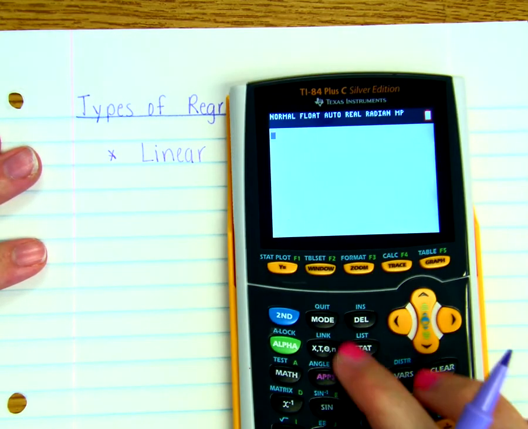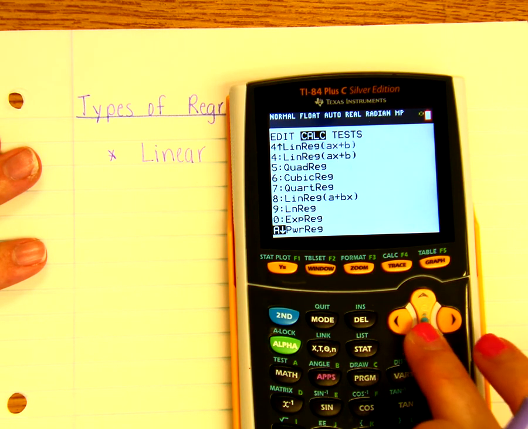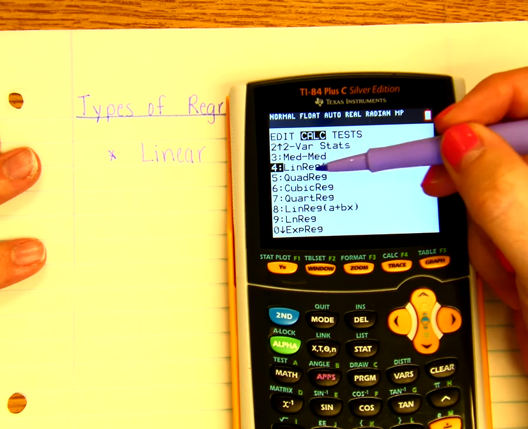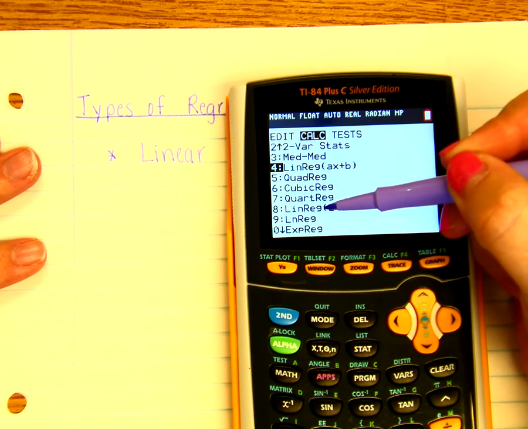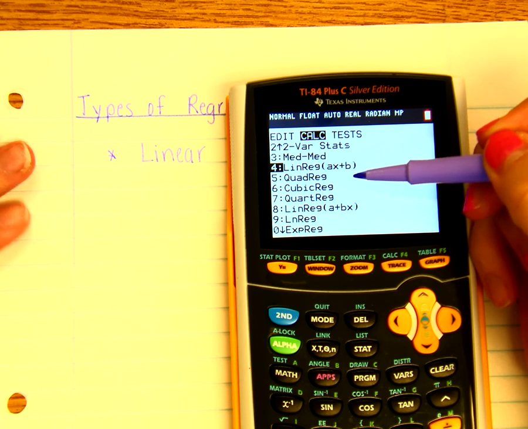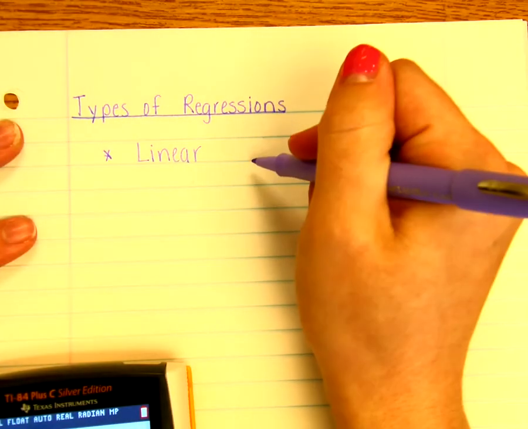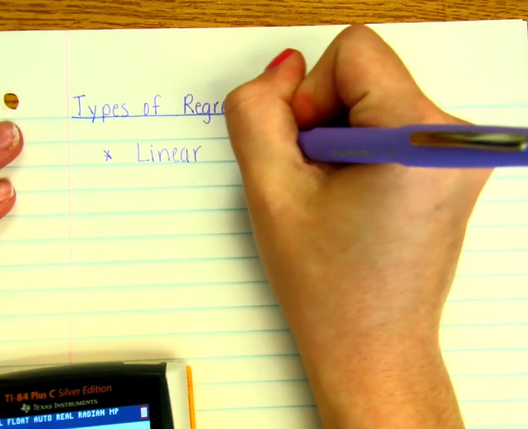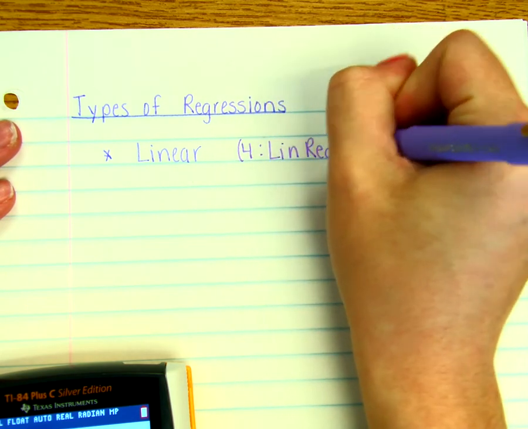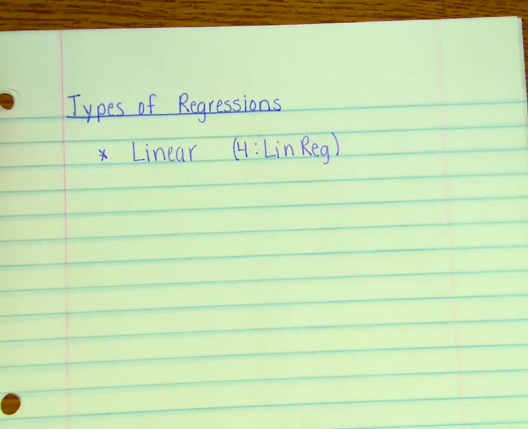Okay. So in our calculator, if we go to Stat Calc, you will see all the different options here for all the different types of regression models that we could possibly use. Linear regression, you can see that option 4 and option 8 look very similar. The only difference is what the equation looks like next to it. We are only going to use option 4. We never use option 8. So when it says linear, we want to make sure we are choosing option 4, the LINREG. Okay, the one that looks like y equals mx plus b because it's a linear line.